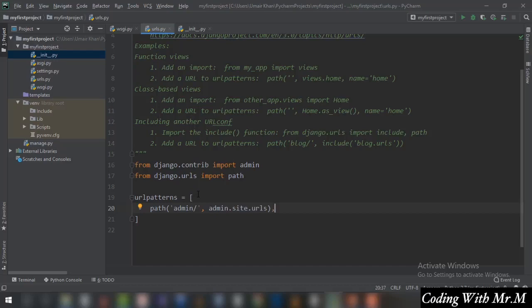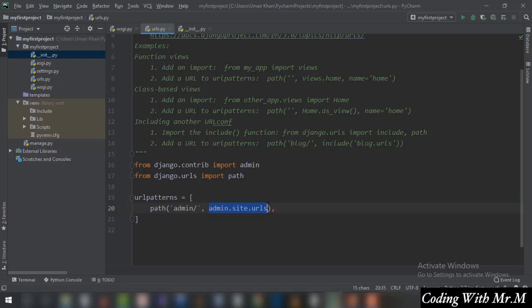The first argument, that is this admin here, is basically the route this path is going to take, and it will get all the arguments and the function values from the admin that I explained earlier. The second argument, admin.site.urls, is basically the view.